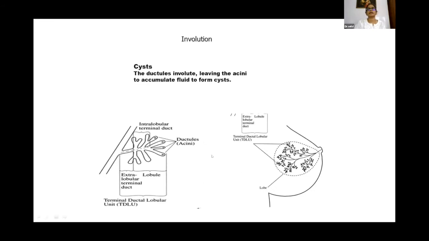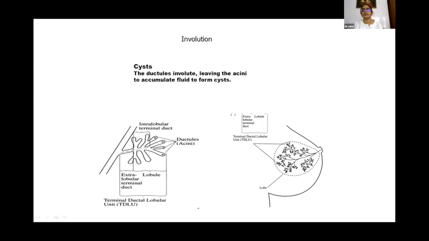Like I said, involution happens. With age, the involution is not proportionate. It's disproportionate. The terminal ductules involute first. When this involutes, it actually becomes a linear structure without any lumen. And so what happens is, the acinar tissue lining this terminal ductal unit keeps producing the thin fluid that normally you don't see as a discharge. It gets absorbed along the way.